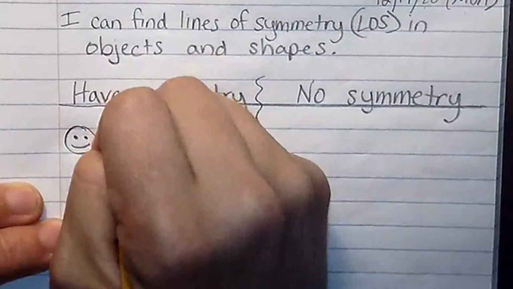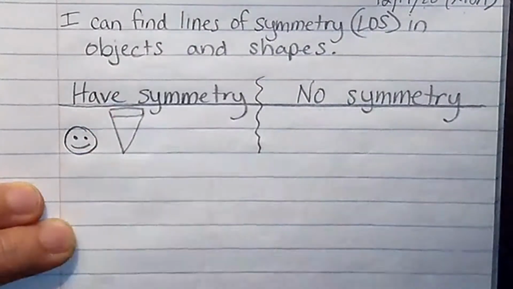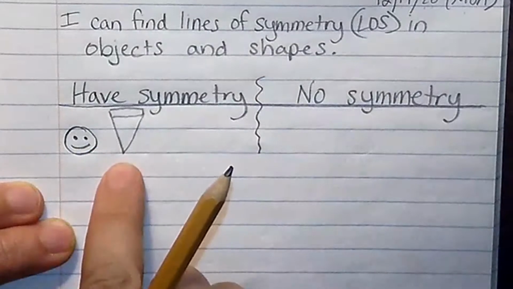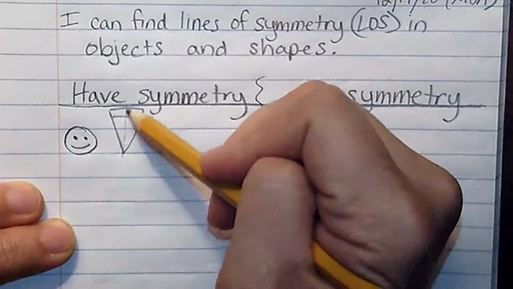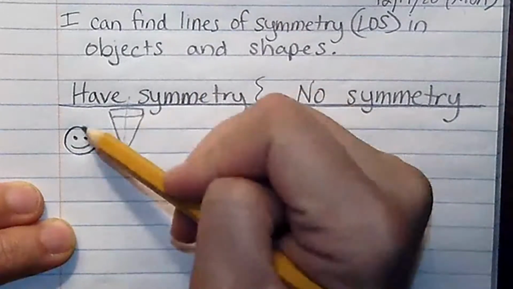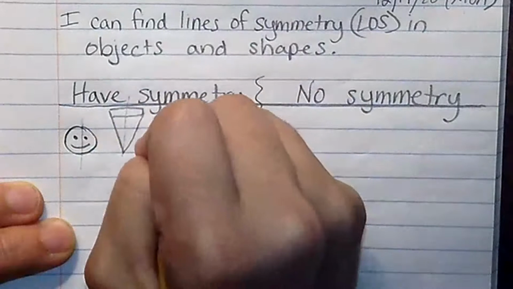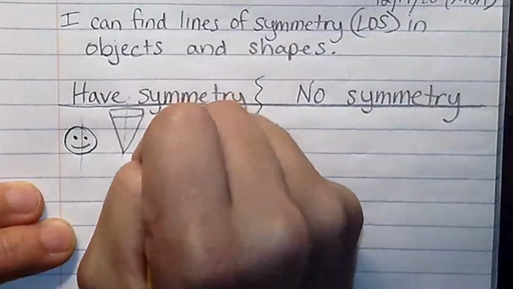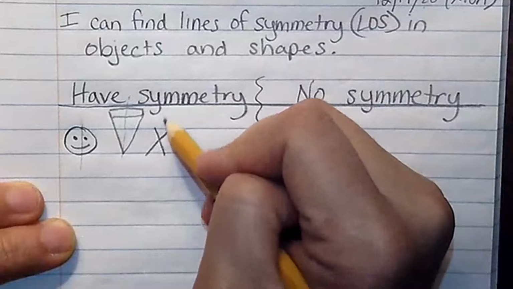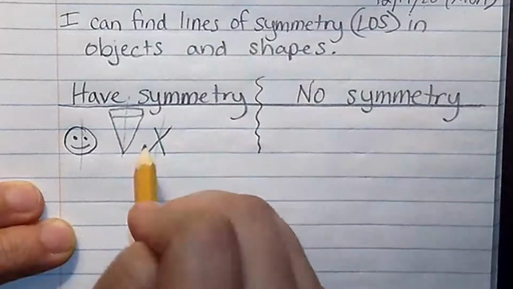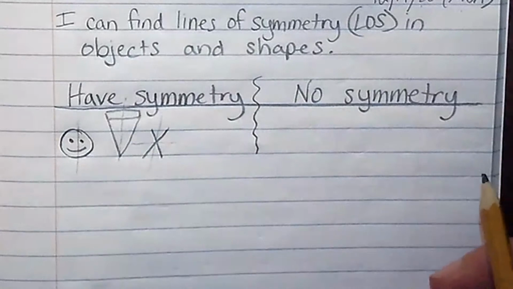Let's make a piece of cheese pizza. Or it could be a candy corn. It has a line of symmetry because I could split it right down the middle and it would be exactly the same on both sides. I'm going to make an X. It's an intersecting line, right? An X has a line of symmetry right down the center or right across the middle, because either way it's the same on both sides.